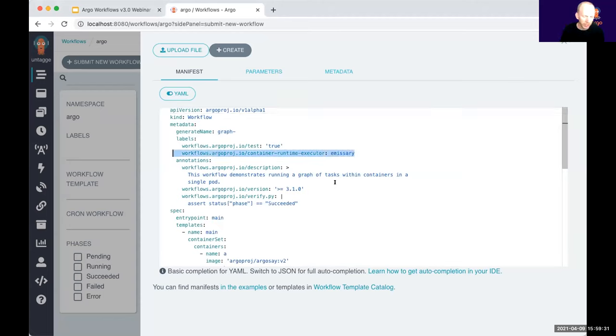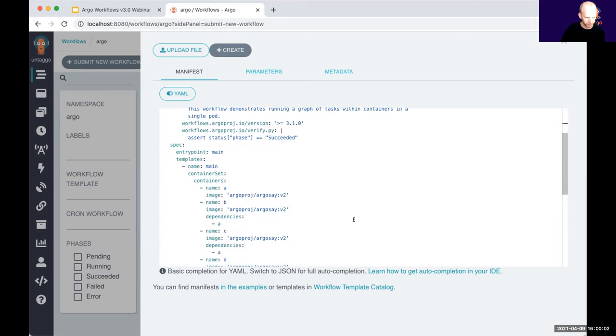This is also introduced into Argo Workflows 3.0. In previous versions of Argo Workflows, you were committed to a specific container runtime executor for all your workflows within your controller. Version 3.0 allows you to use a label to use different executors. The different executors have a trade-off between power, security, performance, and so forth. And this allows you to experiment with new ones without risking the other ones or mix and match the ones you want to use for particular workflows, depending on your requirements.